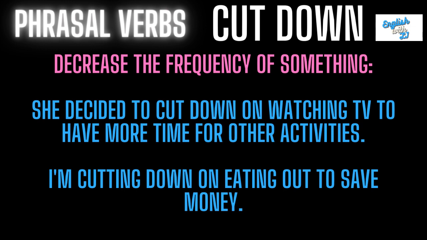So I'm cutting down on eating out to save money. So maybe I go out 3 or 4 times a week to a restaurant, but now I'm only going to go out twice a week because I want to save money. So I'm cutting down on the amount of time that I go out in order to save money.